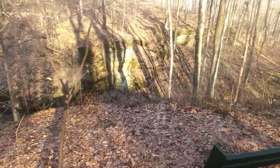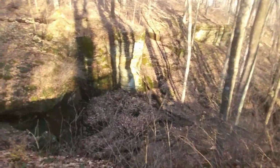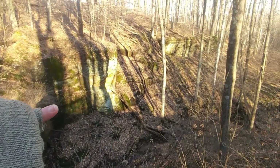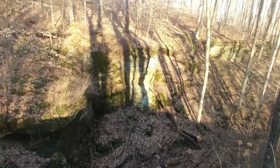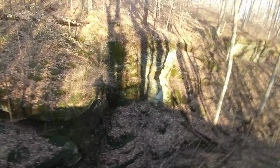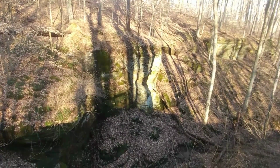This is definitely the canyon part of the Dilcher-Turner Canyon Forest. Look at this. It's about a 20-foot cut, maybe even 30. We'll say 30 right over there. I hope the camera's picking that up. It's a really beautiful verdigris, blue-green, almost like a copper color. I would expect to see something like that in upper Michigan and copper country. That's really gorgeous. I wonder if there's some copper deposit over there or something in the stone.